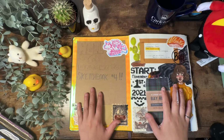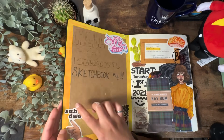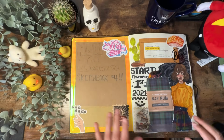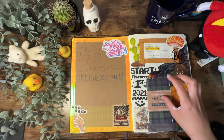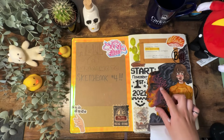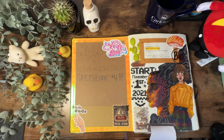Alrighty, so this is the first spread here. I left this side here blank, but I did cover it with this toned tan paper. So we have some cute stickers and then we have the interpage here. So this is a color pencil face here. I don't really like the colors I chose, but I like the shape, if that makes sense.